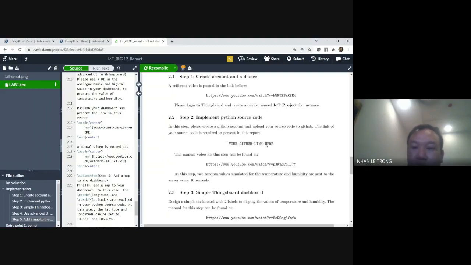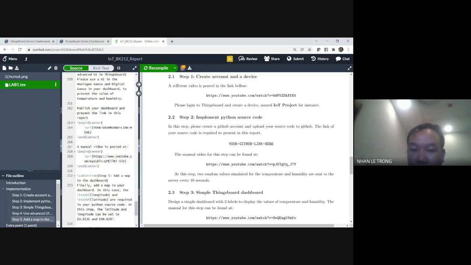This is very, very important in the second step because we have TAs to check your source code. Even if the source code is almost the same, I need you to upload it to your account, because in the future you have to use GitHub to control the version of your source code.